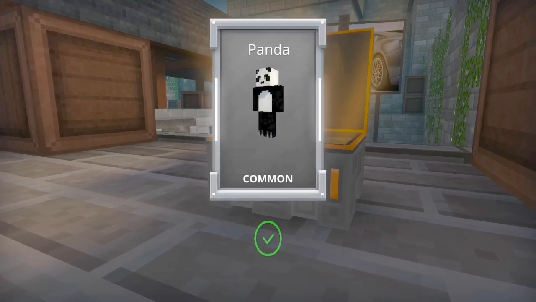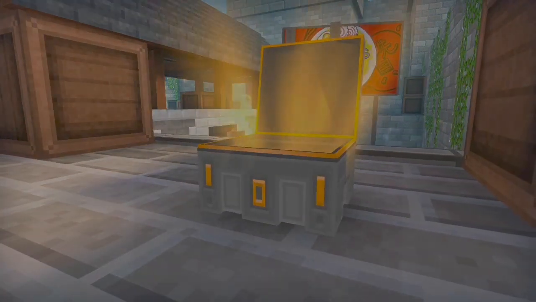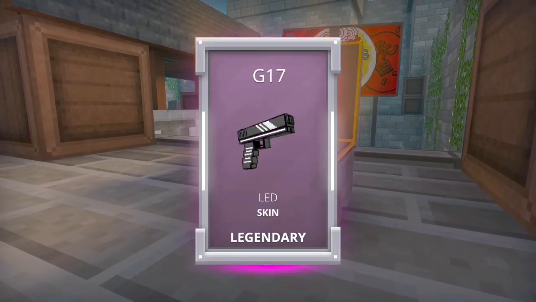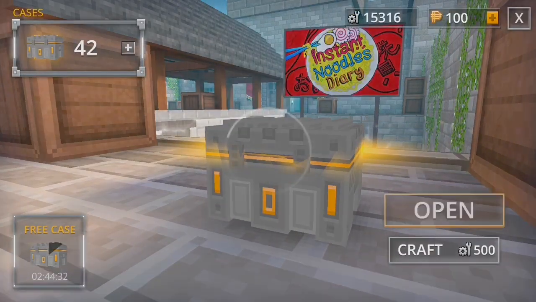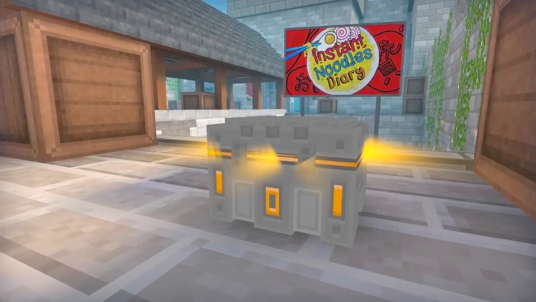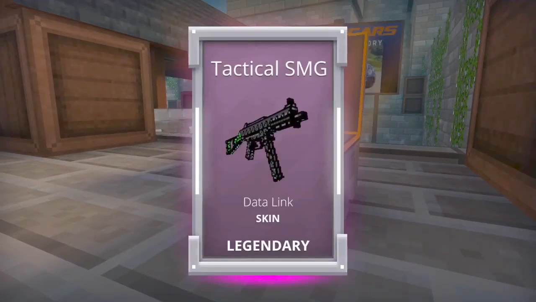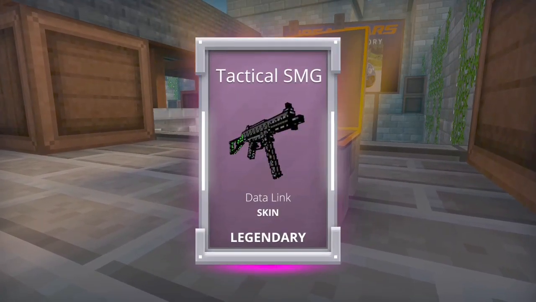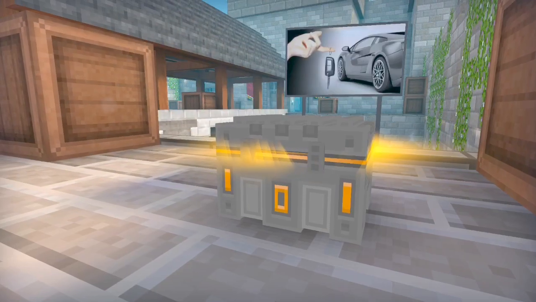Don't I have this? I don't? Bruh, ridiculous. This is not a duplicate, though. Oh! G17 lead? Say less, bro. Now we're back to duplicates. Is this finally the Horizon skin we've always wanted? Okay, maybe not, but it's still clean though.